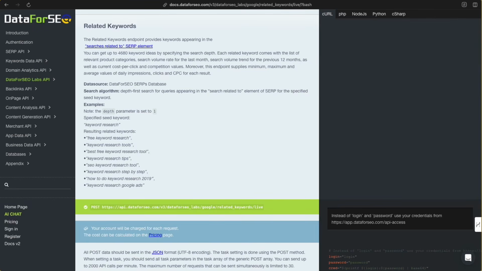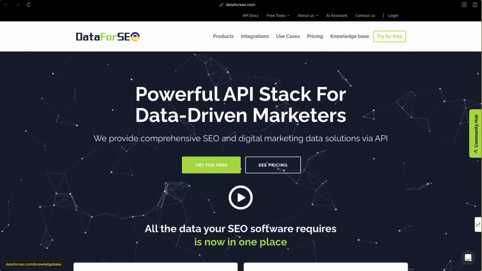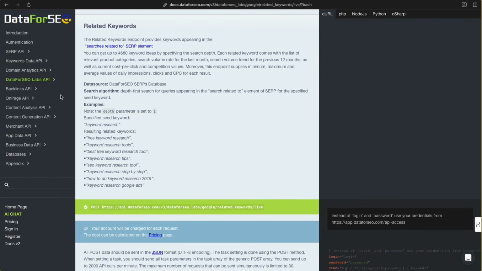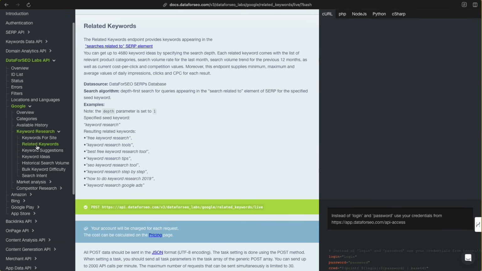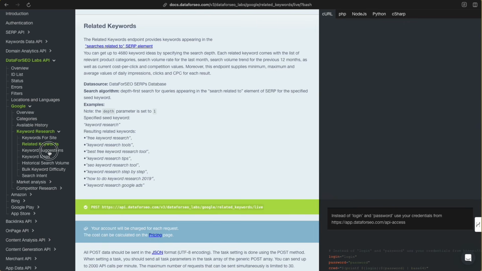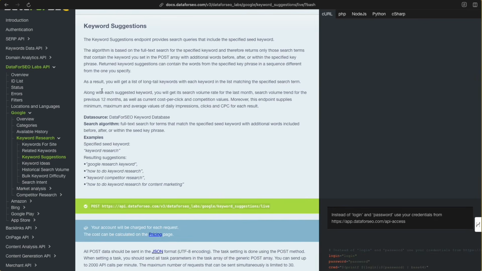So I've gone over to my sign up here, get an account. Once you've got an account, you're going to be able to log in and you're going to be in here. And then you are going to be able to click into documentation, and documentation is going to bring you through to this. Then we want to jump into Data for SEO, and we're going to come down here to keyword suggestions. Is this the one we're looking for? Yes, keyword suggestions. That's going to pop in. And it's going to give us all the information we need about keyword suggestions, including that API that we've just been looking at. That's that endpoint over here.